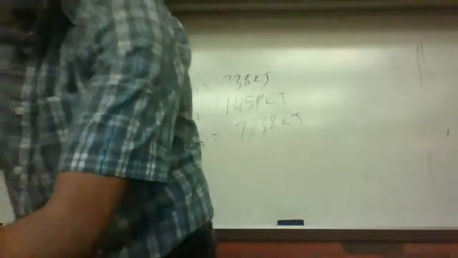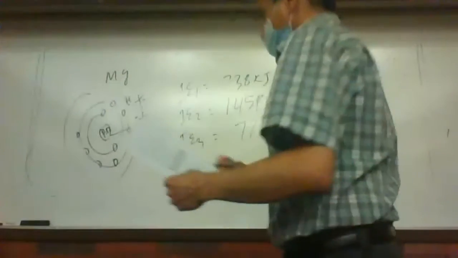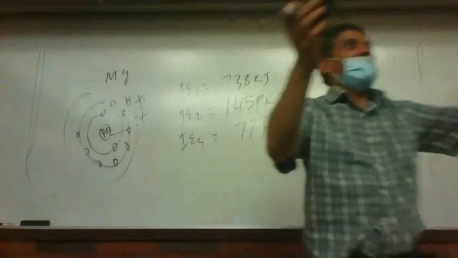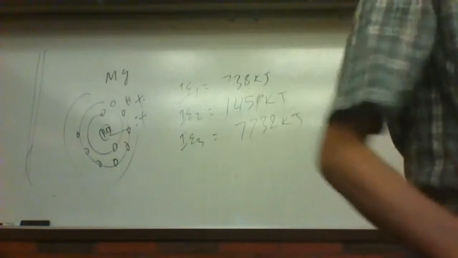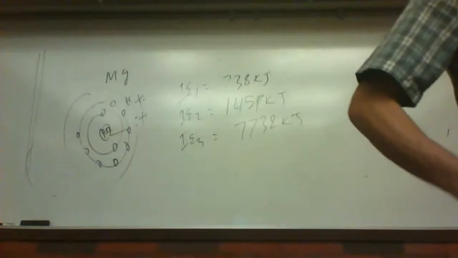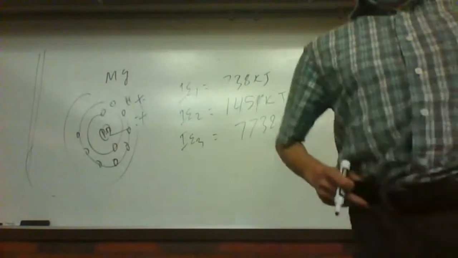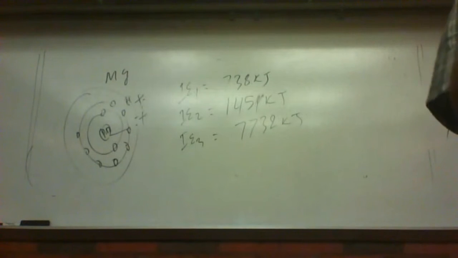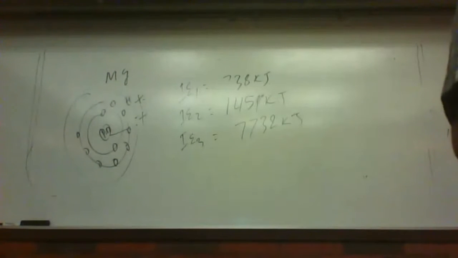Now let's go to the electron affinity. So we are done with the ionization energy. Take extra care for the half filled and fully filled orbitals. If you see s2, it takes a large amount of energy to remove the electron from the s2. If you see p3, it takes a large amount of energy to remove the electron from p3. If you see p6, it takes a lot of energy to remove the electron from p6.